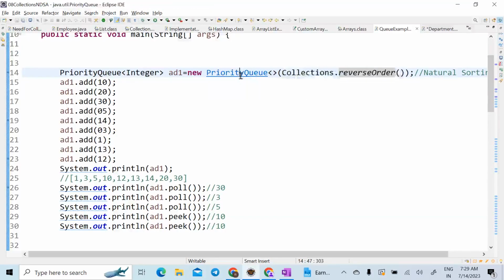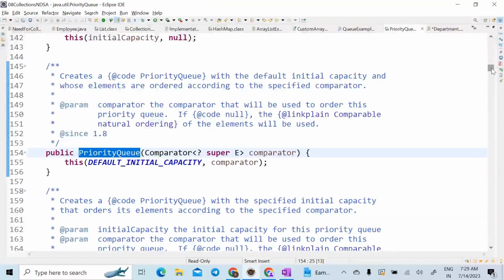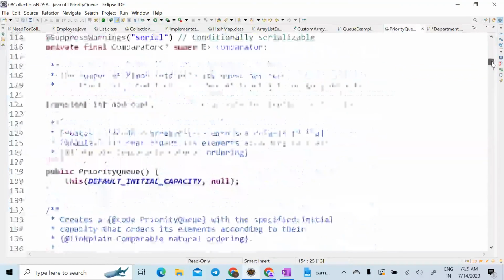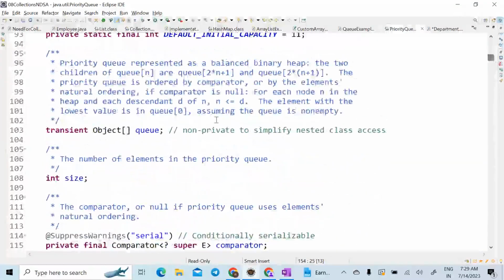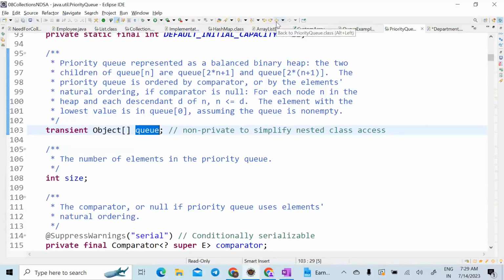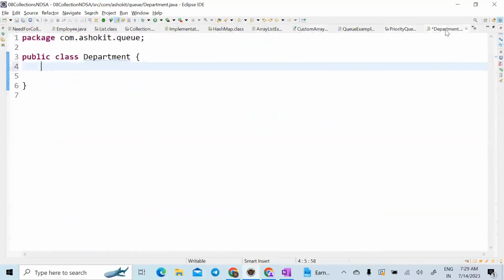Okay, you are talking about an internal data structure. Maybe because only a tree can sort, right? No, it won't. Who said that? I'm just guessing. No, tree is different. See, what is it using? Object array. Object array only, correct? Yeah. So the data structure can be anything, whether it's a tree or a linked list. If you have a comparator, whenever you are adding an element, the comparator should execute for each element, correct? The comparator will tell you the logic of how you are storing the data, right?